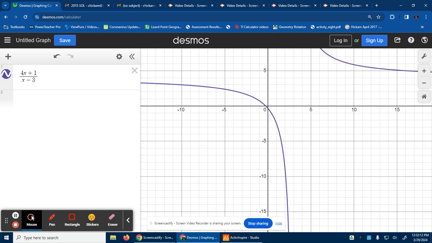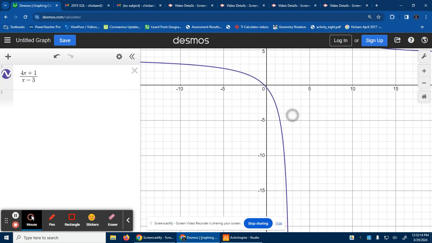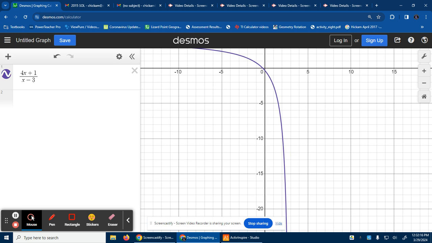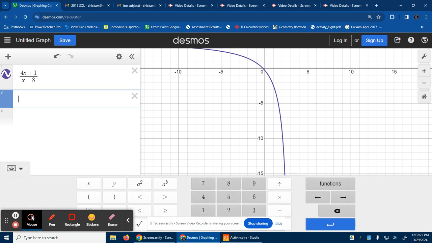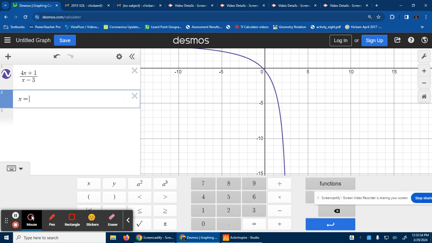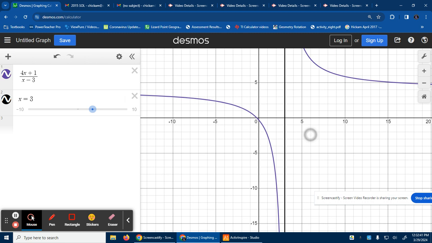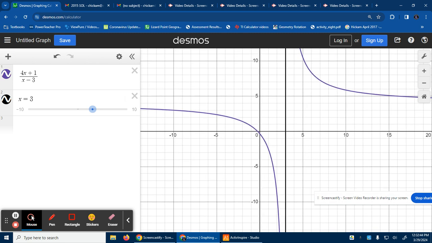And we can also see this line right in here. This guy is approaching this line, which we can see is right here at 3. 1, 2, 3. So we can sort of see them there. And we could come in and type in x equals whatever we had, which was 3. We wanted to draw it at 3, and you can see that it's sort of following it. Yes, that is an asymptote, and you can draw one at y is 4 and see it.